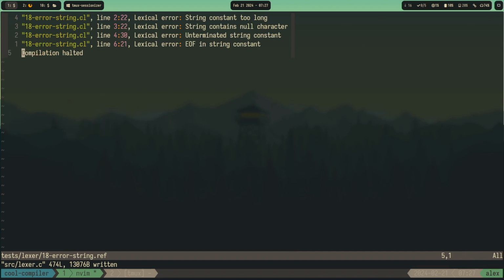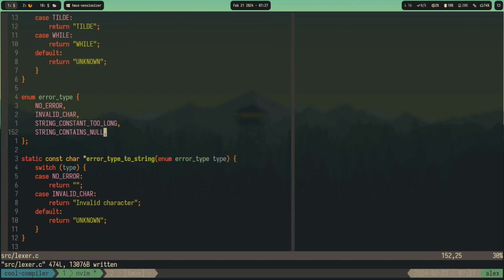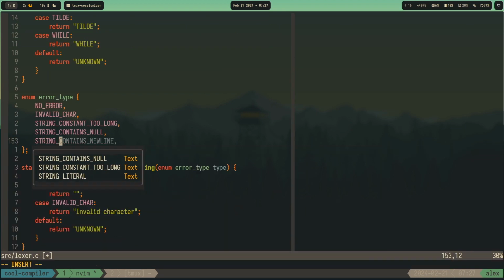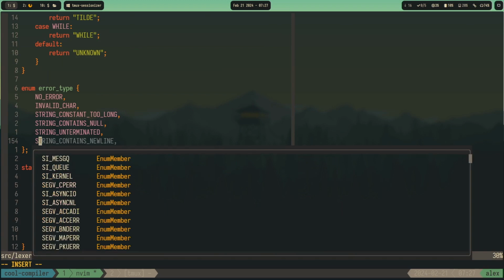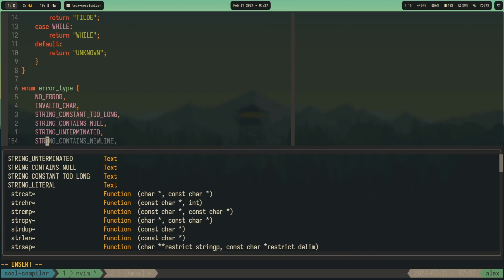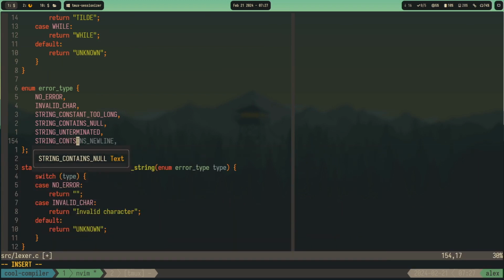String contains null, unterminated string constant, string unterminated, end of file in string, string contains end of file.